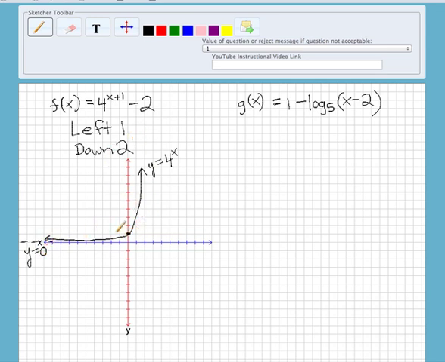Now this graph goes left 1, so I'm going to take this point and it's going to go left 1 and then it's going to go down 2. So now it's going to become here. So the asymptote is now going to be here. And then your graph is going to look something like this here. So now your new asymptote is this line right here, which is y equals negative 2. So there is your asymptote for this graph.